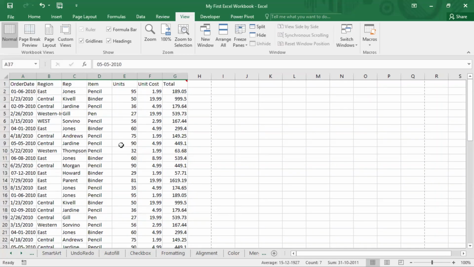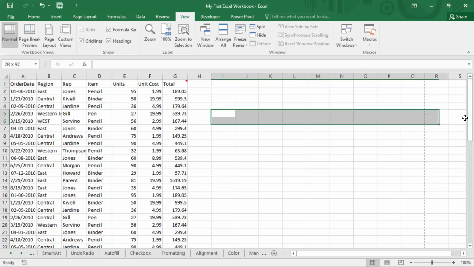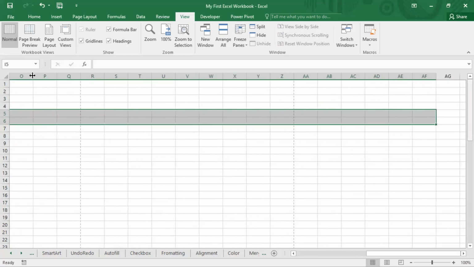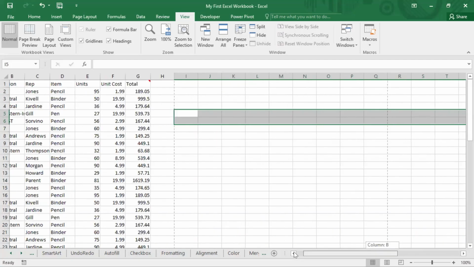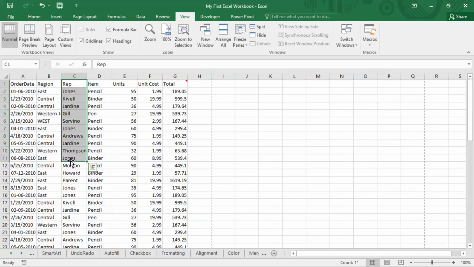Same way, if I want to see the order date against which I want to see a lot of other data which may be available if I had hundreds of columns, then if I go to the rightmost column, I'm not able to see the order date or the rep name that I'm referring to. For that, I need to freeze the panes. Freezing panes keeps the headings visible while you're scrolling through the worksheet, either horizontally or vertically.